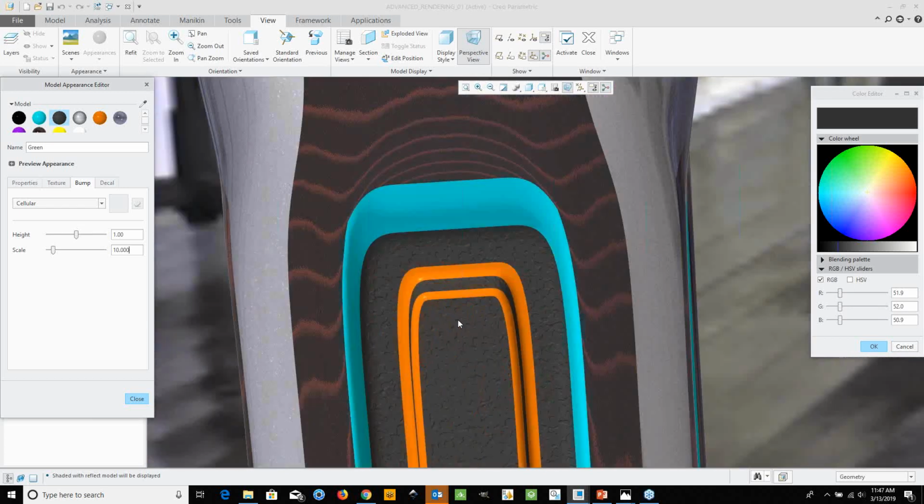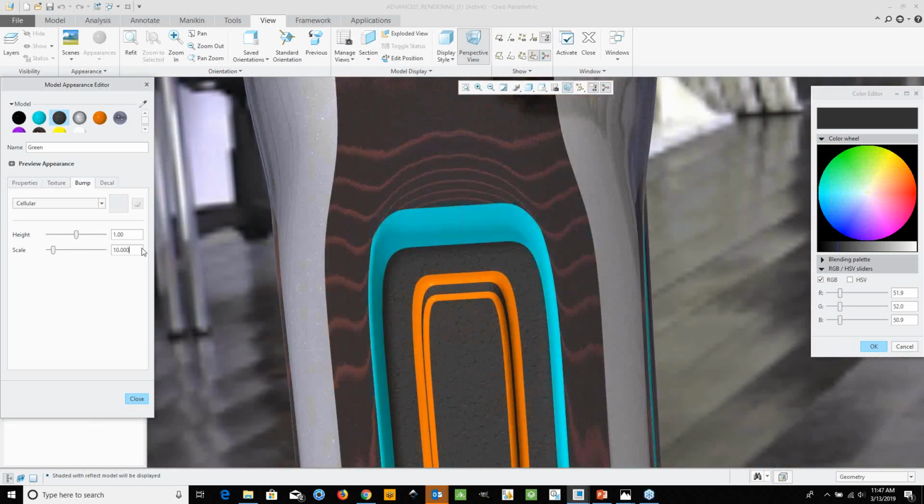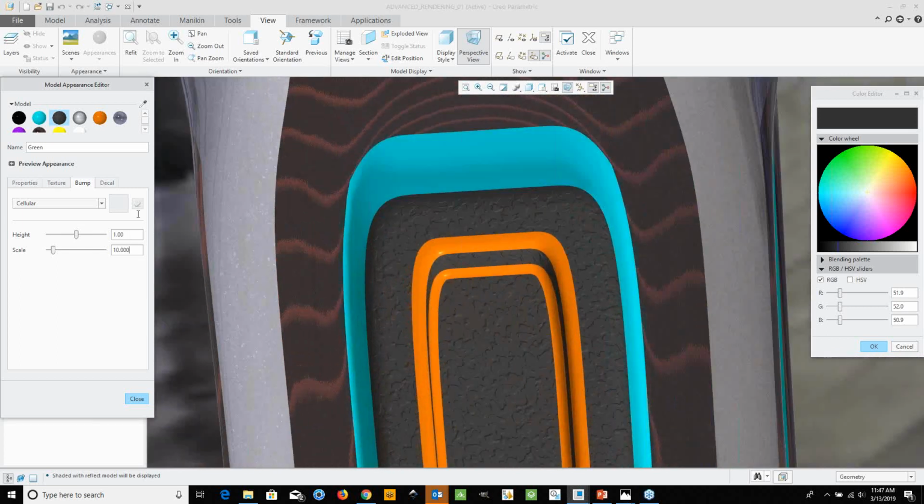I can zoom in on the buttons and see that there, and that looks pretty good. I might want to give it a little bit more depth. So if I zoom into the buttons here and go to height, I can enter in 10, right? And you can see it gives it a little bit more contrast there, a little bit more depth with the darks in the depths of those cracks there. I might not want to go that deep, though. I might change this to 5. All right, and that looks like it's a little better. I might even want to bring it down a little bit. That's good enough. I'll leave it at 3.